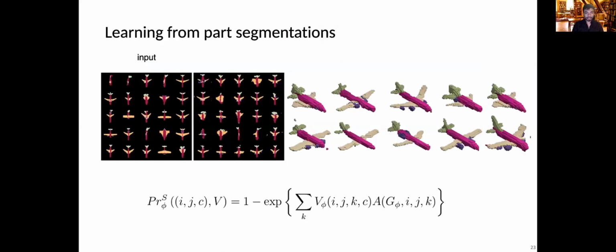So in some recent work, we've tried to improve it. The kinds of things that are easy to label on images are things like depth or part segmentation. Suppose you had a set of projections where you could color the silhouette with different parts. Here we have the fuselage of the plane in pink, the wings in yellow.